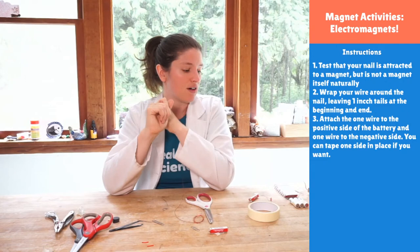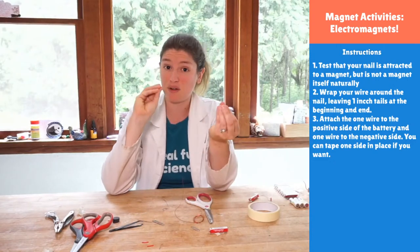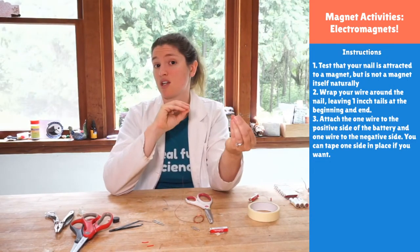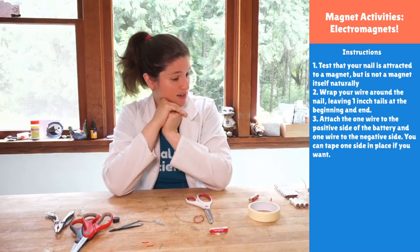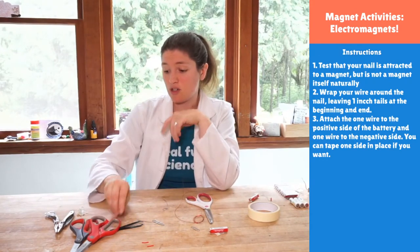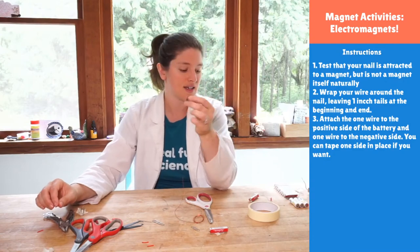If you don't have the insulated wire, again, make sure that you cover whatever it is in tape. And not the copper tape that we've been using, just a masking tape or a scotch tape that will act as an insulator, and then make sure your wire doesn't touch as you coil. Other than that, I think those were the main problems we had. Oh, and you do need to make sure, Abel, that whatever you use, if you have a copper nail, copper is not magnetic. It can't be magnetized. That wouldn't work.